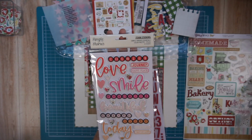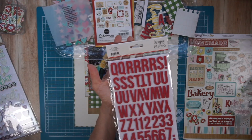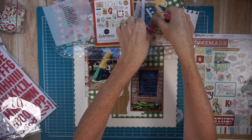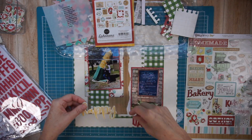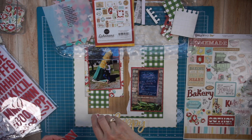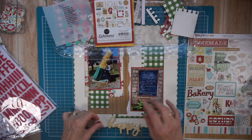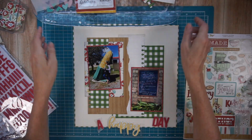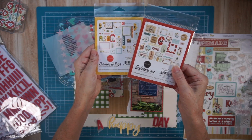You can see I'm showing you all of my embellishments here, and my photos, by the way, are not adhered at this point. So my title, I've selected it. I've done it in 2 different fonts. The red alphas are from Simple Stories. They were in the main kit. And those titles, those foam titles, are from Simple Stories, from some vintage collection. They were in the embellishment add-on. So my title is A Happy Day.